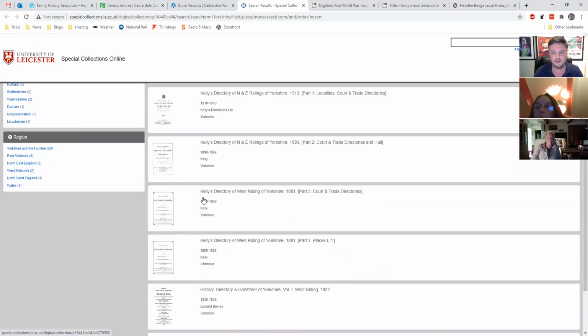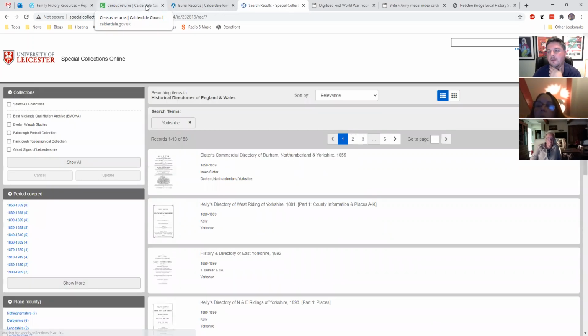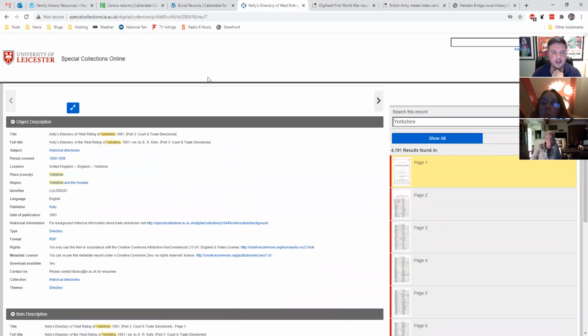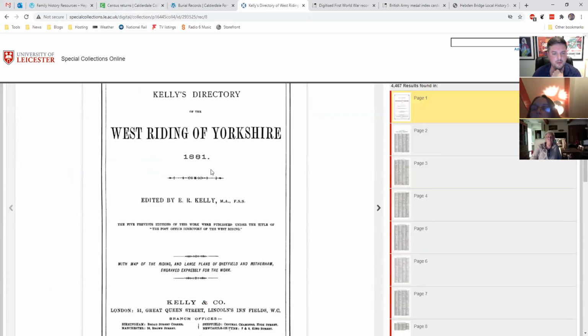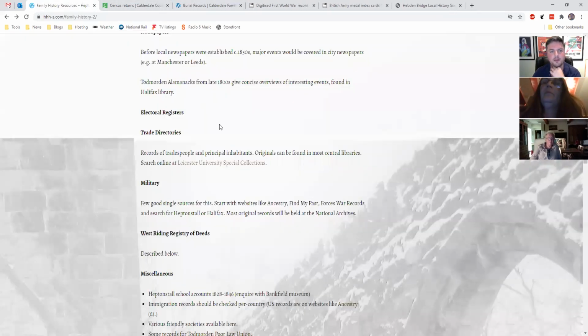Well, if it decides to work, which it's not right now, you can search them for names, and they're really useful. Oh, there we go. Yeah, they'll obviously tell you something about what a person was up to, and you might find something you didn't already know about them, because they do start before 1841. I think 1830s, 1820s they start for Heptonstall specifically.